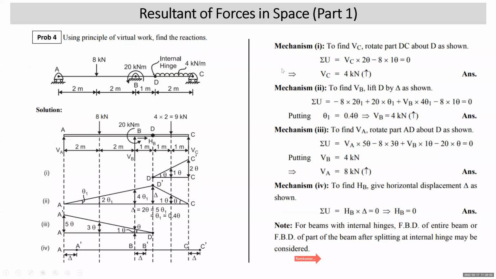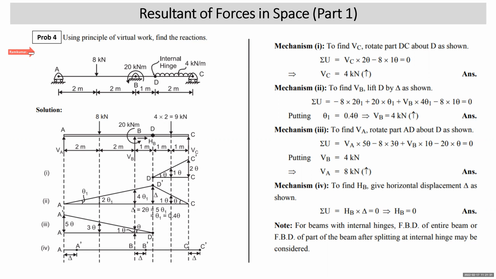Now, next we take a beam reaction problem where you have the continuous beam with the internal hinge. You are given with the beam which is hinged, roller supported at A, hinged at B, roller supported at C, and in between at point D, it is connected by internal hinge. Right? Internal hinge reactions come into consideration when the parts are separated.